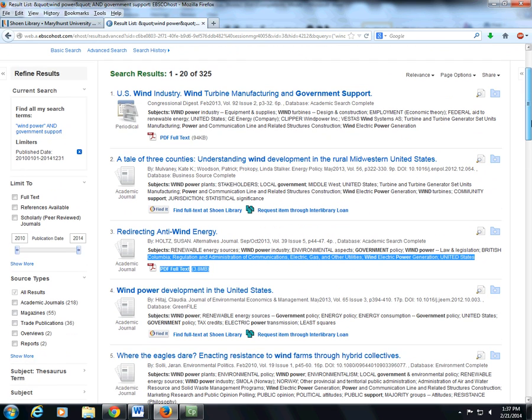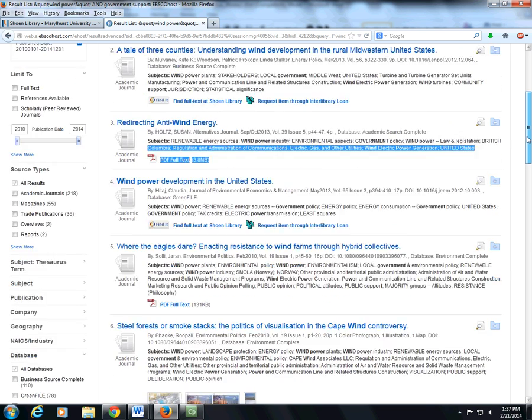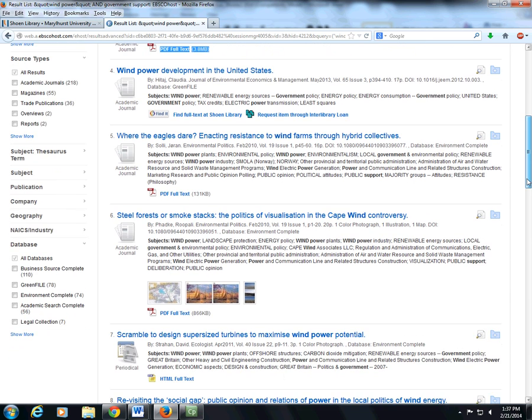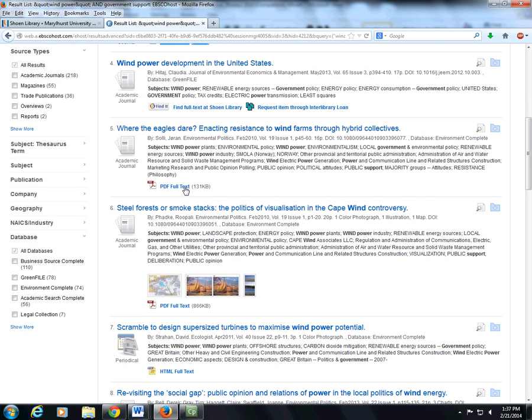I also want to point out to you, over on the left, when it says academic journal, that means it's a scholarly source, a scholarly journal. Sometimes it'll say periodical. That's more of a magazine. These can still be very helpful, very credible sources. But the academic journals, that's where they're peer-reviewed. There's usually references in these articles. They're written by experts. So your instructors might want you to use mostly academic journals.